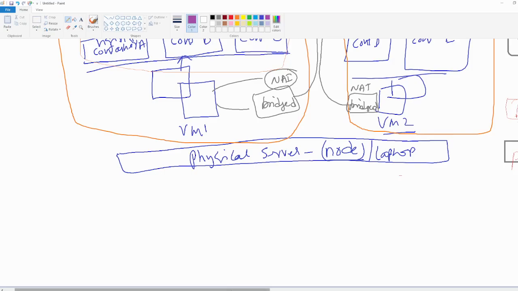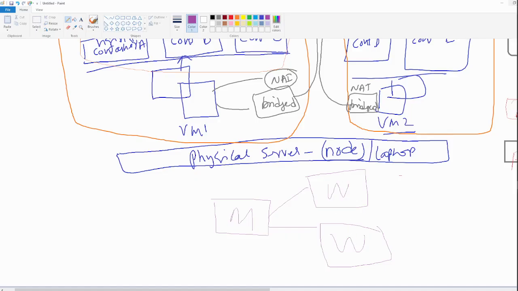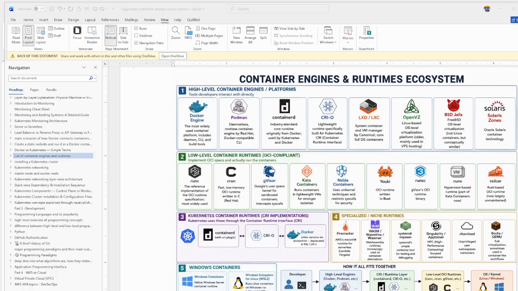So now you will have one master here, and you will have all your worker nodes where the pods will be running. So you have the master here, and these are all your worker nodes. Let me give you this example.